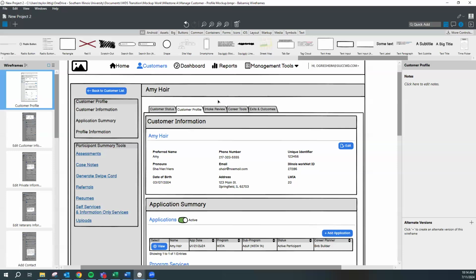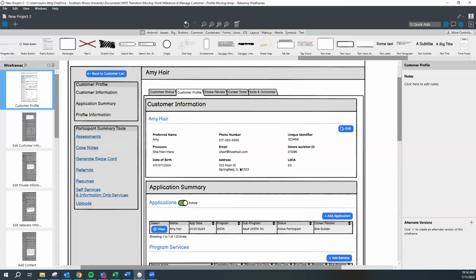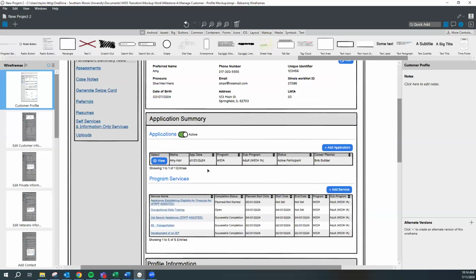Christy, I see you have your hand raised. Yeah, I just have a question. Is one of those tabs or one of those links on the side, can we click on there to see the services that they've entered that are part of their WIOA application, or does that mean the self services? So you'll see it right down here. Yep, you were going ahead of me. So yeah, okay, and then, thank you.